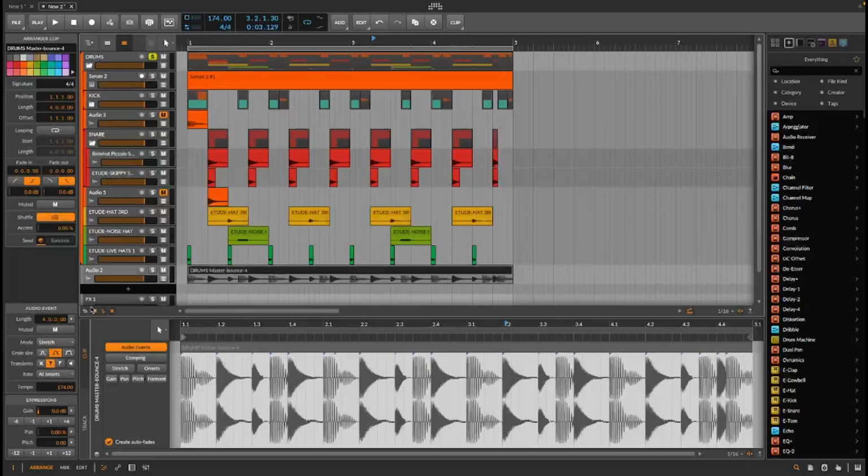I find audio far more visually pleasing for myself, but it's totally up to you guys how you want to approach your drum making ways, and I choose audio as my way, purely for visual sort of thing. And you can use a mixture of both if you want to as well. That's also cool. There's no real law as to how you have to do this. It's the end result and what it sounds like, and they're all kind of doing the same thing with a slightly different approach to how it's done.